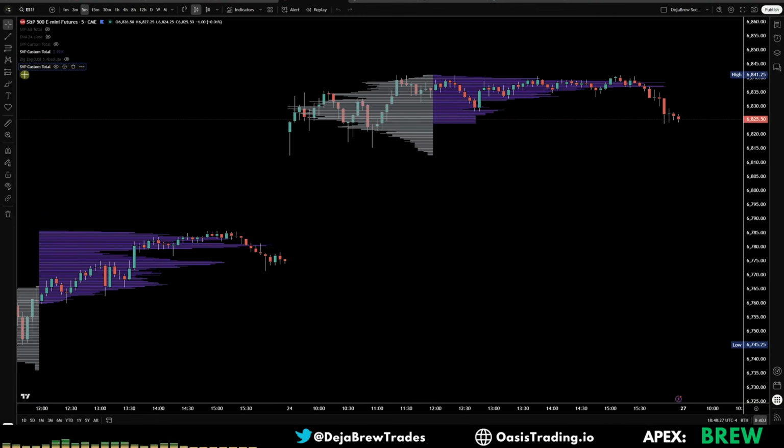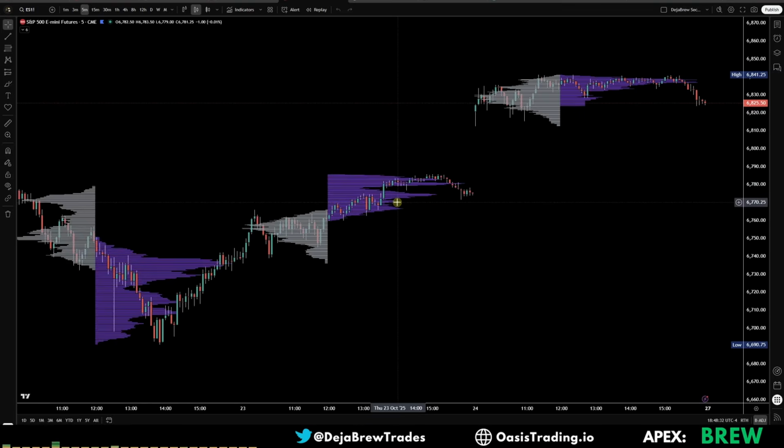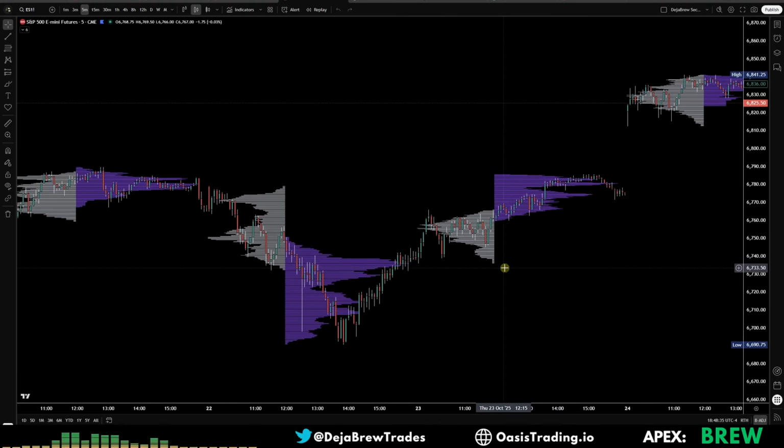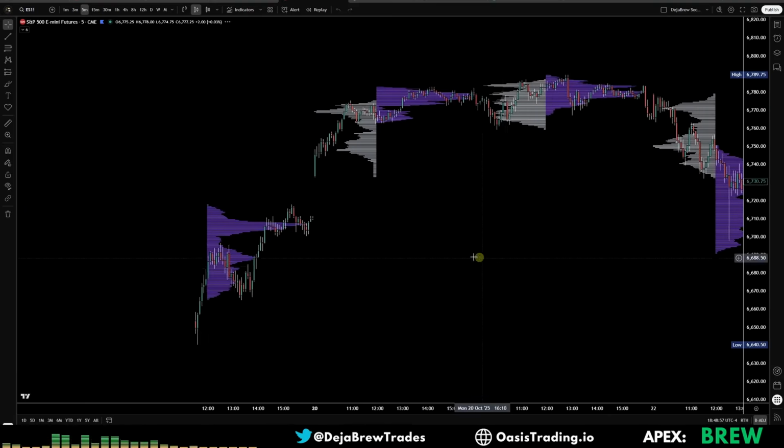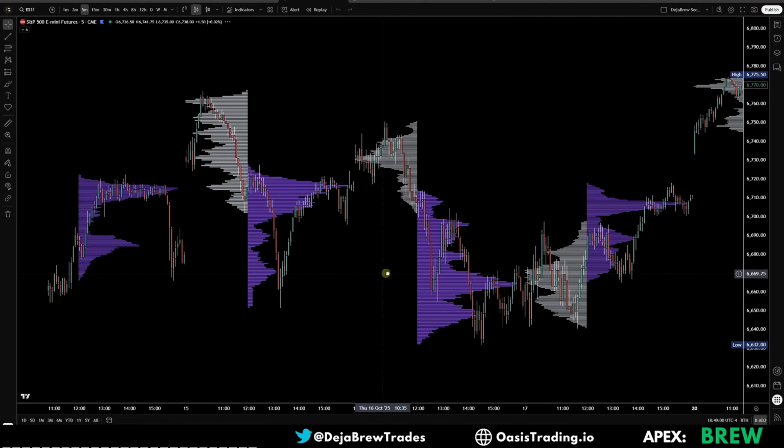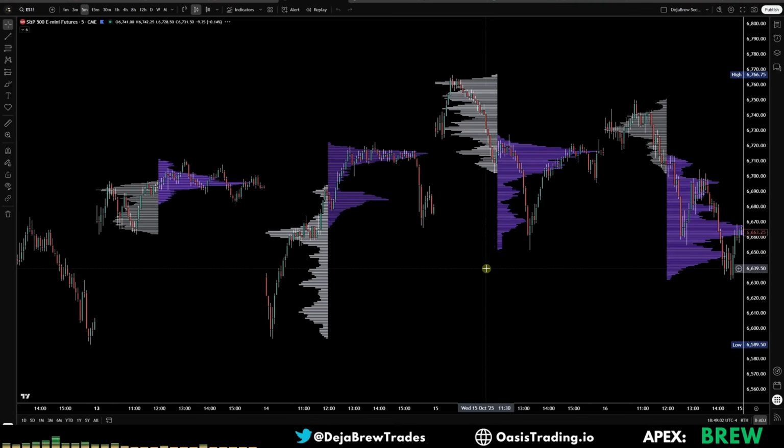If you're trading in the afternoon, this is a very strong way to use volume profile, because we can see where that value is shifting from the morning to the afternoon. So we can look for those afternoon reversals. We can look for those two things that I just talked about. Are we finding value outside of the morning profile? Are we accepting that value, or are we rejecting it and going back into the morning value, which, by the way, is one of the strongest patterns we have seen in a very long time?